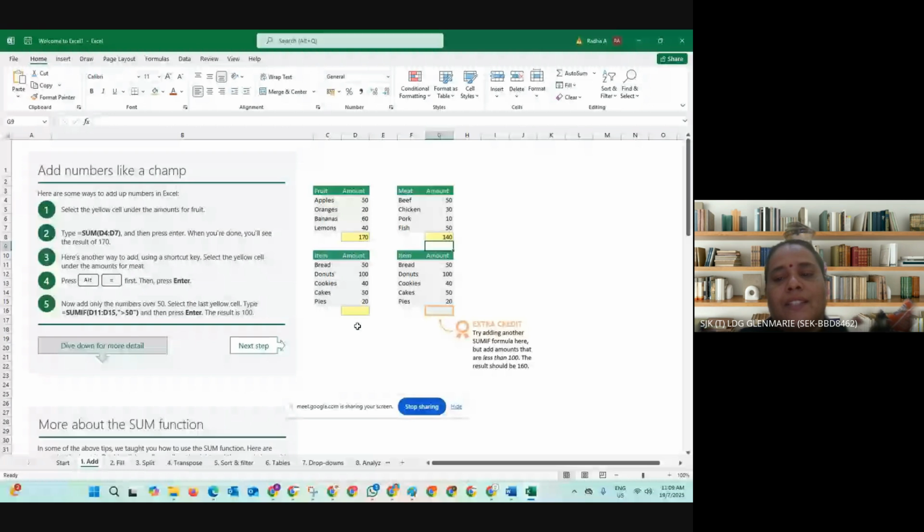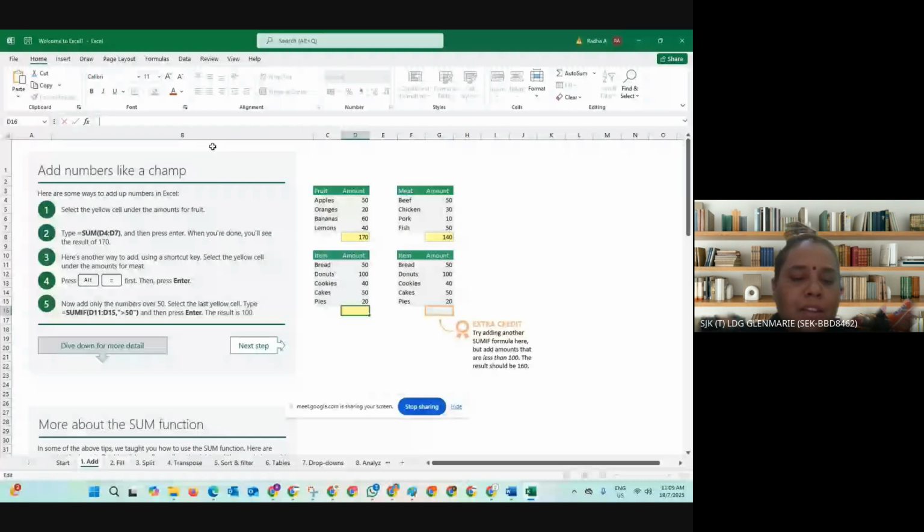Okay, so talking about this cell, let me go with the SUMIF function. Alt equal is auto sum. Okay, so here, equal SUMIF, I use the function here. This is my range. After that, within double quotation, the data should be greater than or equal to 50.